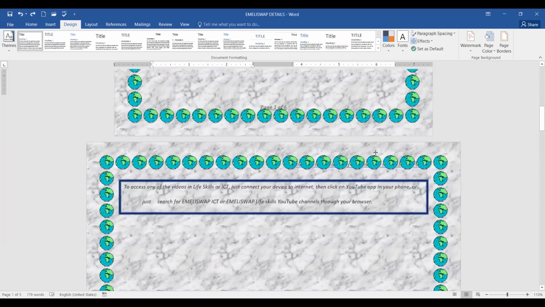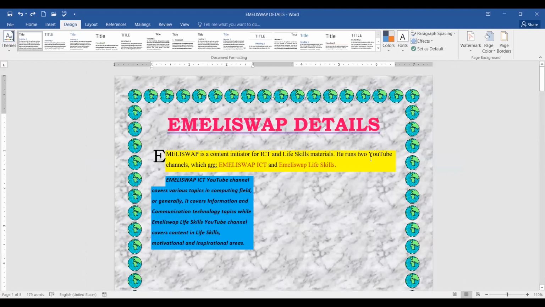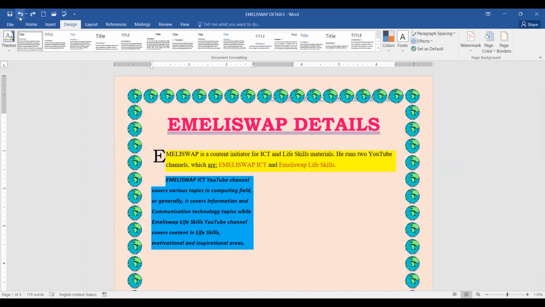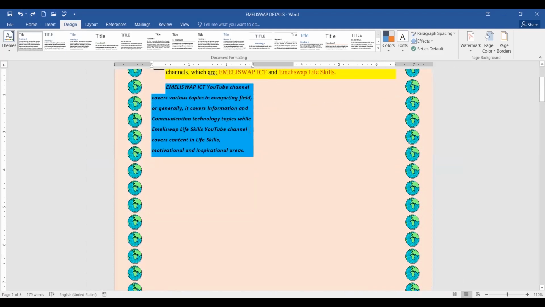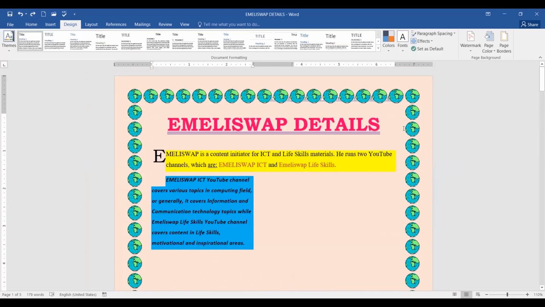Then I can remain with my texture. But still it's not looking attractive. So why don't I change it to a color? Or I undo, I be left with the one which was there before. So to undo, I'll click on undo button. Good. I'm comfortable with this one myself. I'm comfortable with this background. So I'll click on save. So that's how you can format your background in your document.